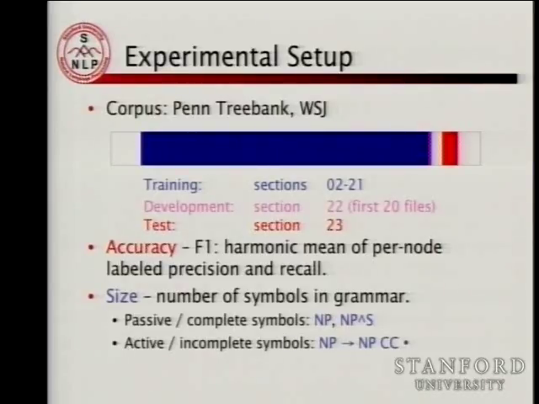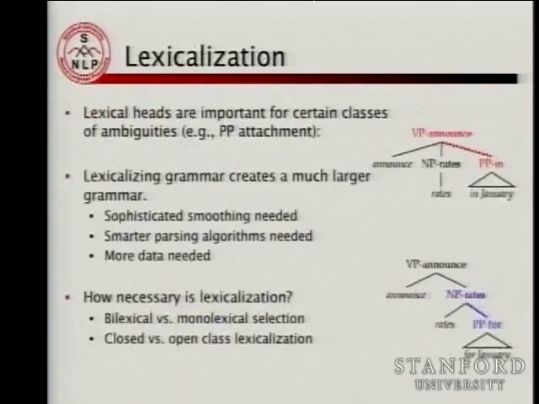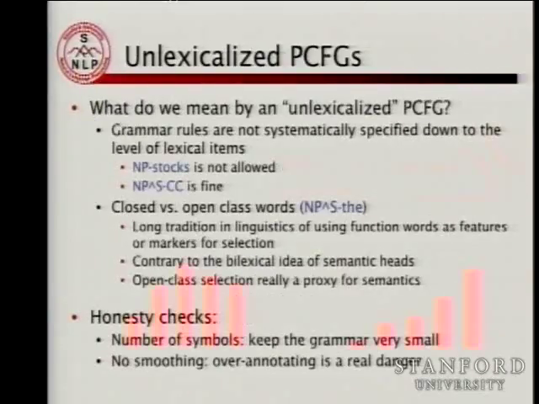Some of which are the basic non-terminals, and others of which come from the binarization of the grammar. Okay, and so what these experiments essentially do is start with a basic PCFG and then gradually split the categories to try and get a more accurate PCFG. And I'll skip lexicalization here.